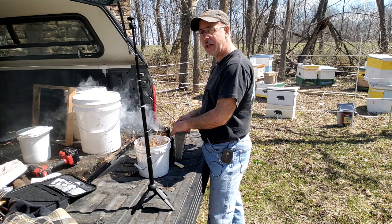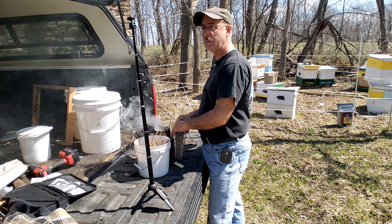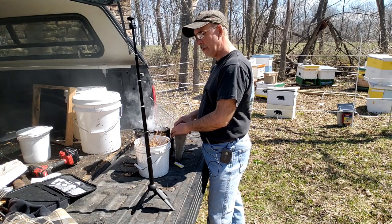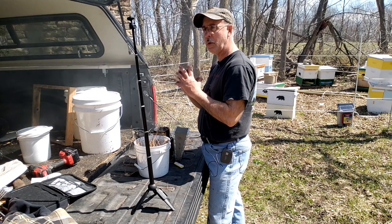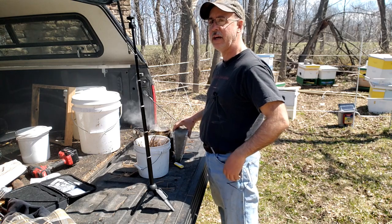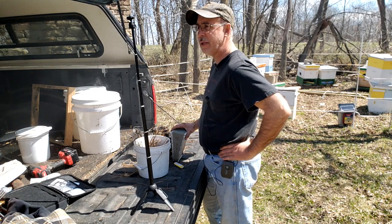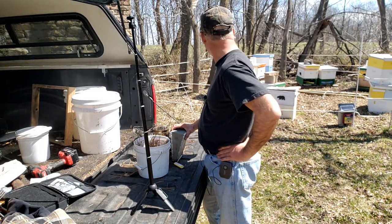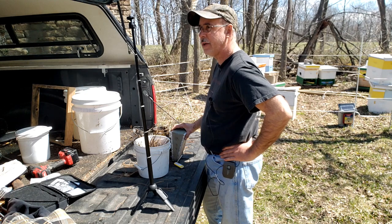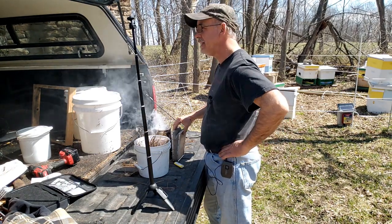The surprising thing about not having a drop of honey was that there was still a quarter of a bucket of syrup on top of them. And there was a huge pile of dead bees on the bottom. But again, they were all crowded into one ball area around brood. Like I said, there were a lot of bees in that colony just 3 weeks ago. They must have just starved out or something. Or they couldn't get up to the food. I honestly couldn't tell you. With a bucket right up on top of them, they still ended up starving out, which is absolutely demoralizing to me.